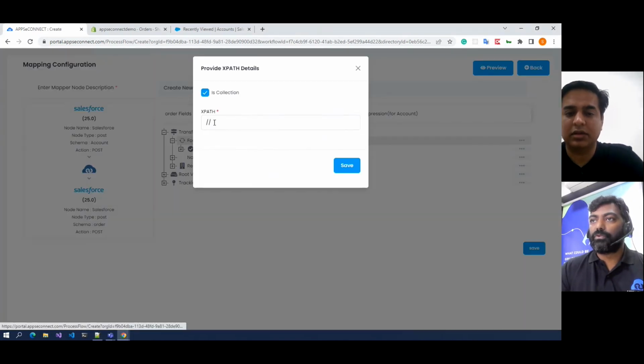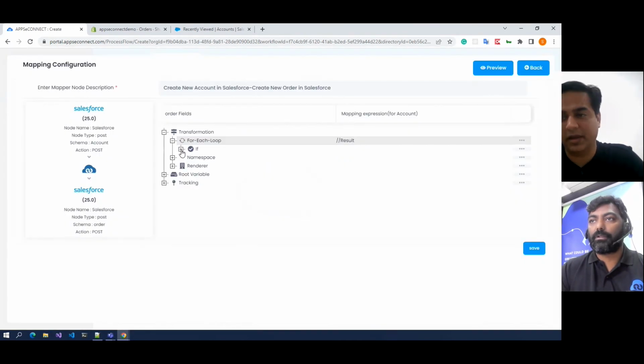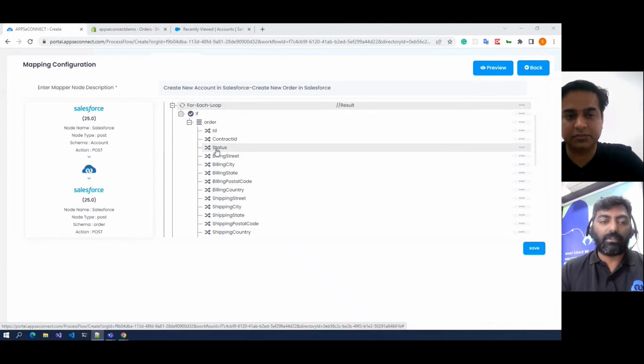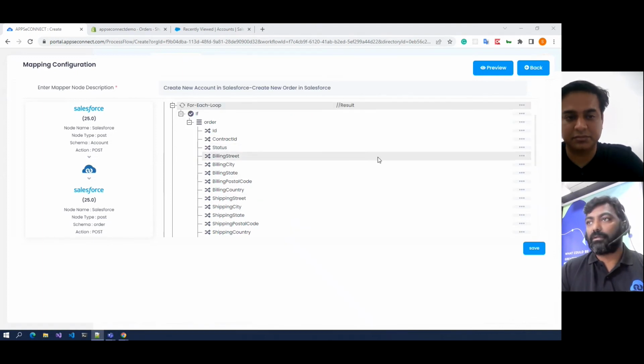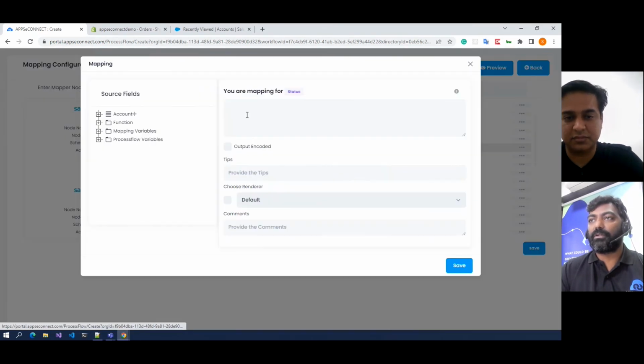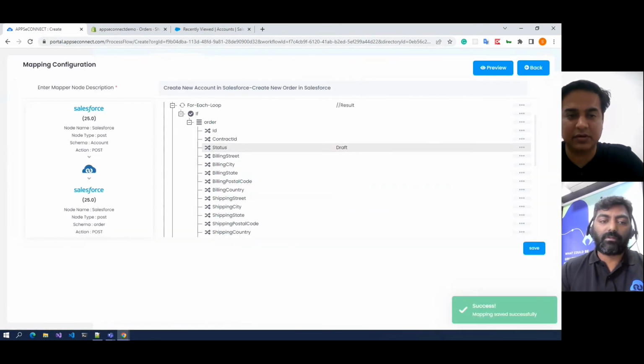Because you're using the same variable, Samar, you're not calling Salesforce and Shopify again and again. You're getting input one time. Exactly. So I'm taking the result, the output of the first node, and setting that in the second node. At the same time, the data is stored in the variable. We are going to use the same value to create an order. Perfect.